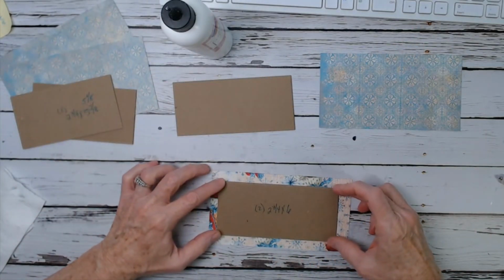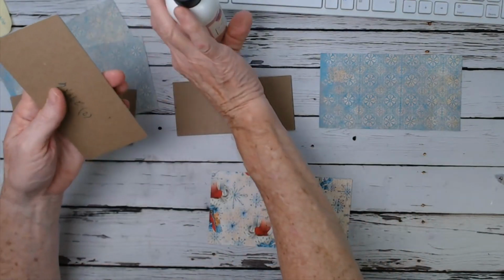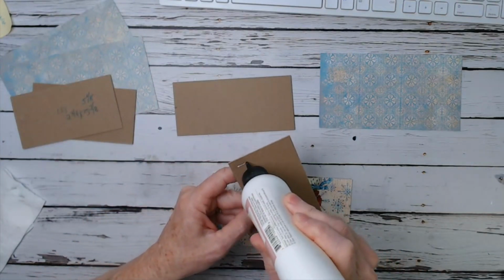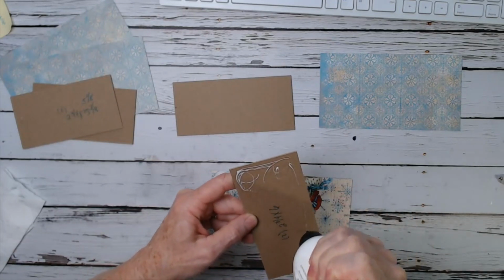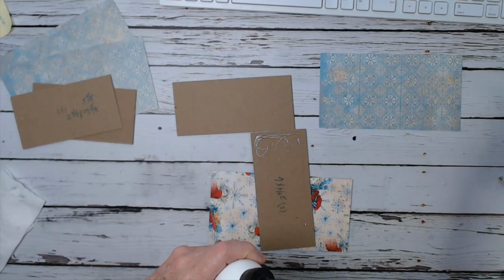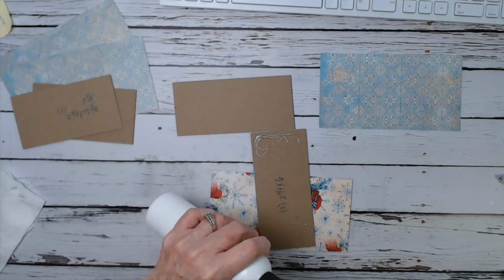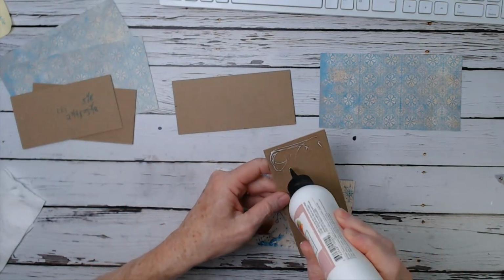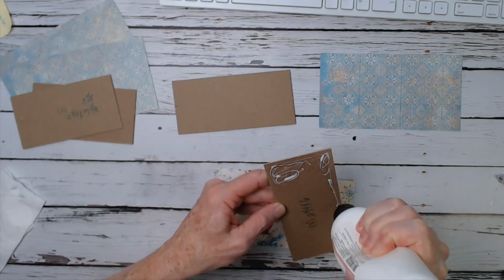Now I made this so it has about a 1/2 inch border, so I'm not using the guides. And I'm going to put glue on. This is one of the 2 3/4 by 6 inch pieces, and I want to completely wrap it just like you do for an album cover. Let me get my glue going better. Hold on just a second here. There we go. Sometimes it just gets thick in there and clogs up.